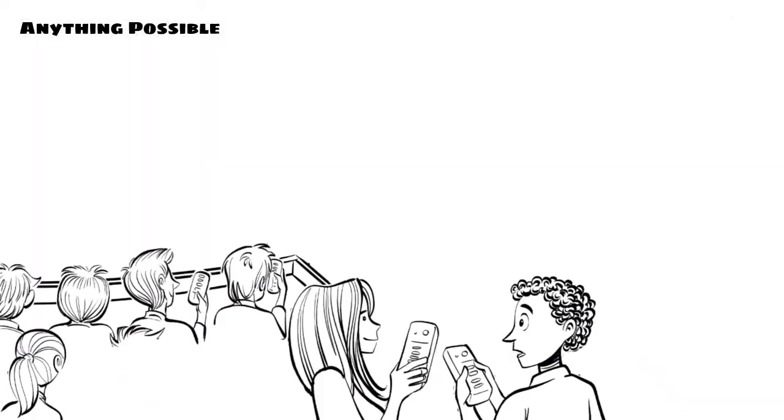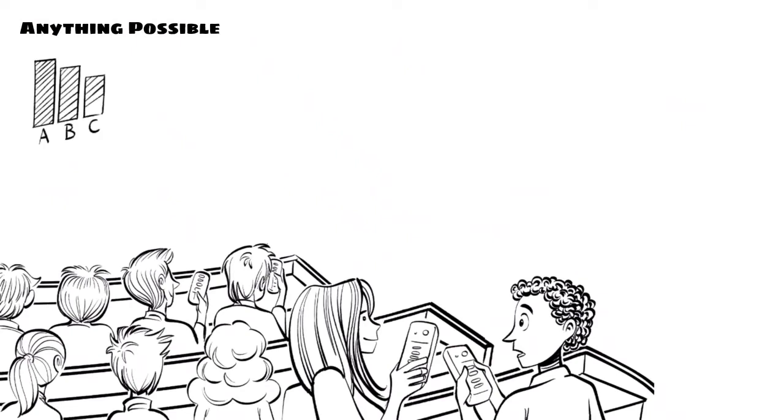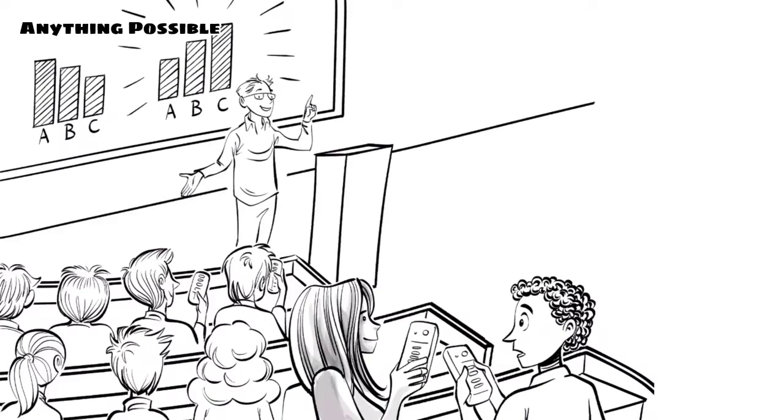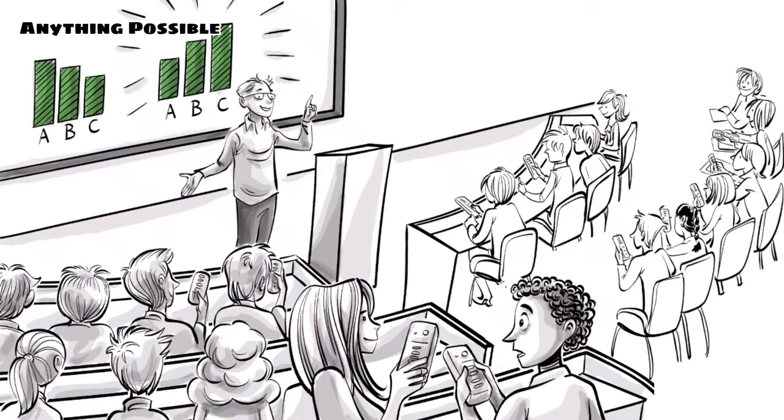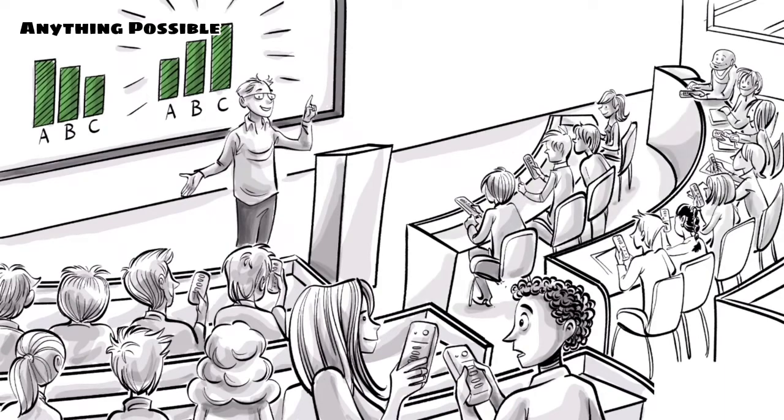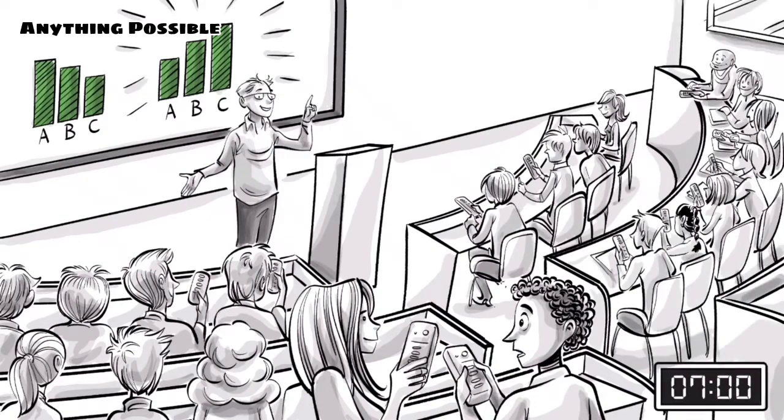Then there will be a second clicker vote, and only now the results will be shown. Typically, the second vote will be much better than the first, as students learn a great deal from their discussions. An ideal question will have about 1/3 correct on the first vote and 85% correct on the second. All this takes around 7 minutes.